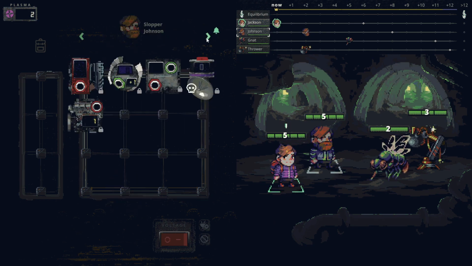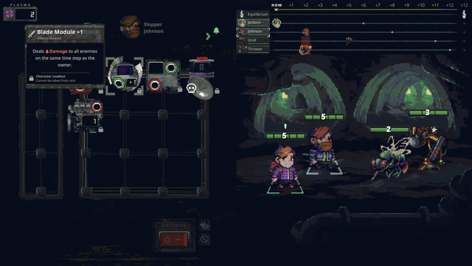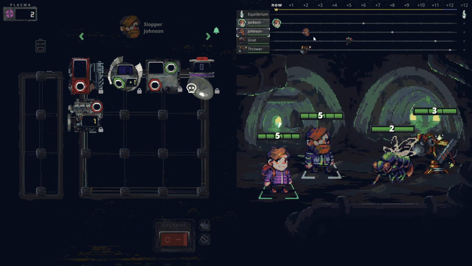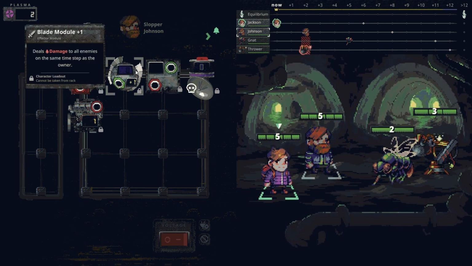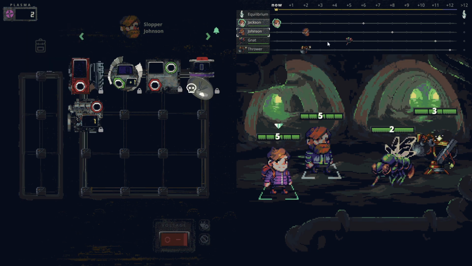All right, I have to check something. Slopper, do you have the blade module? Yeah, so this is a pretty good weapon, deals damage to all enemies on the same time step as the owner. This is where it becomes important when we manipulate the order of combat, for example. So right now, he's at the same time as this thrower, but not at the same time as this net. So if we had this put in, you could attack with blade module all enemies on the same track. You can also see, if I hover over this, I like that, it's being highlighted on the turn order slot. And it would only hit the thrower. So this is what you have to keep in mind. Try to manipulate this to always get the best results in combat.